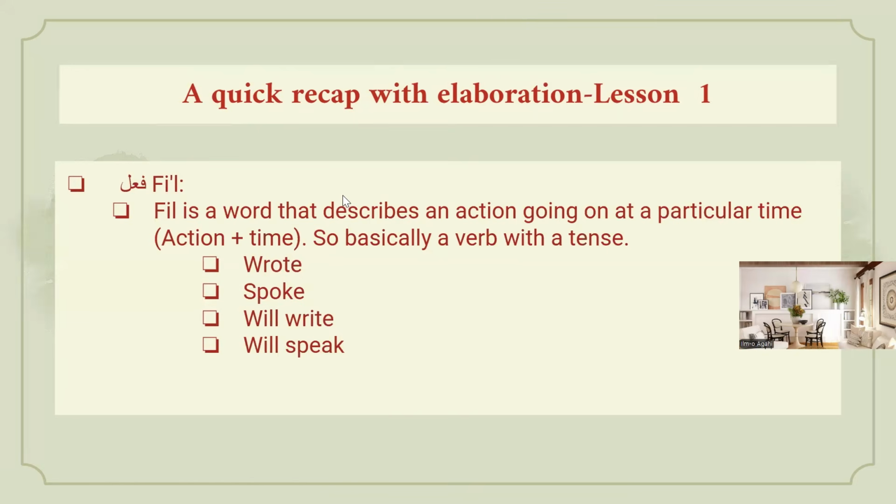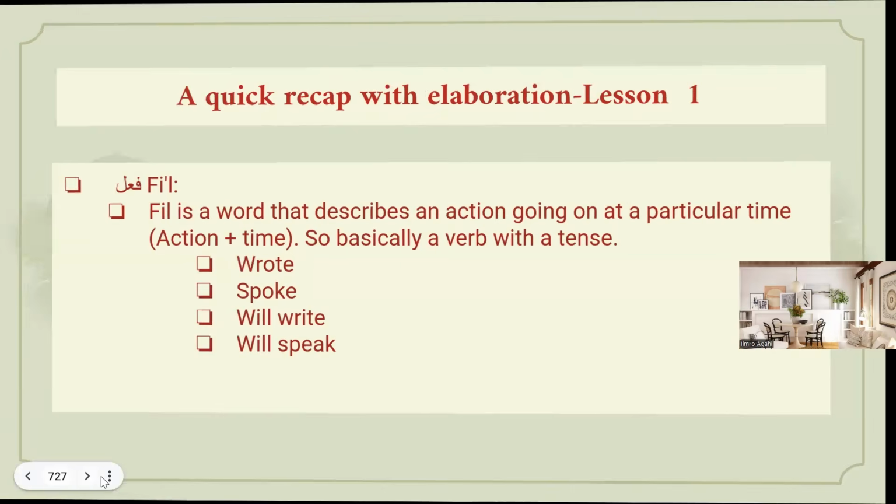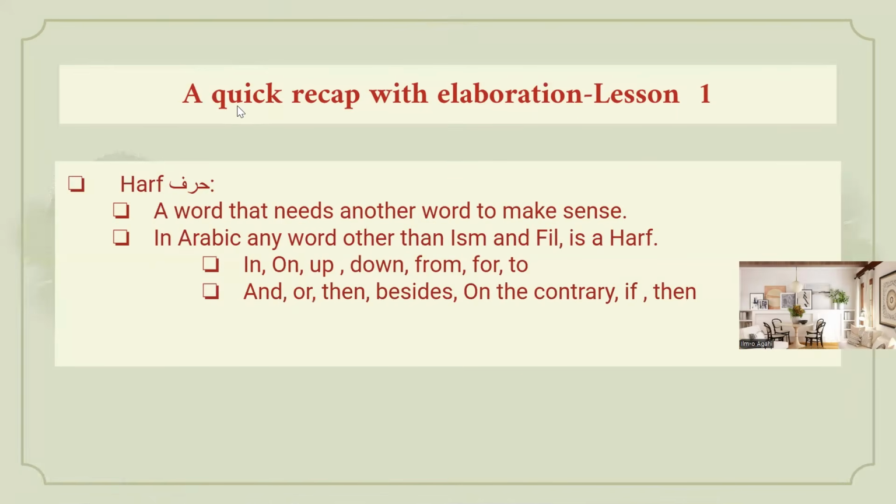Fail, you just learned that fail is a word in Arabic that tells us action plus time. So basically it's a verb with a tense. Okay. Like wrote. When I say this word wrote tells us action is writing, but it happened in the past. Spoke, action is speaking, but it happened in the past. So both action plus time. Will write, the time is in future, right? Will speak, again, the time is in future. So all these words are fail in Arabic.